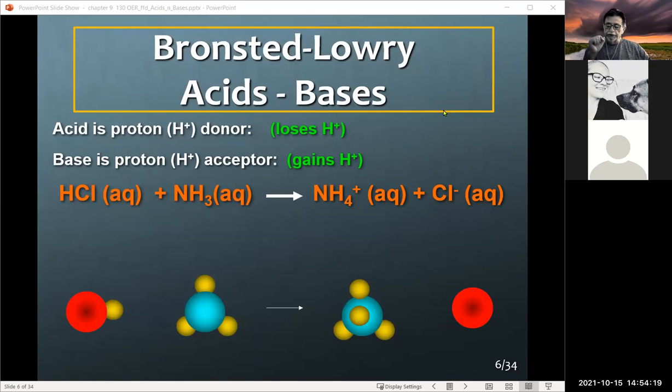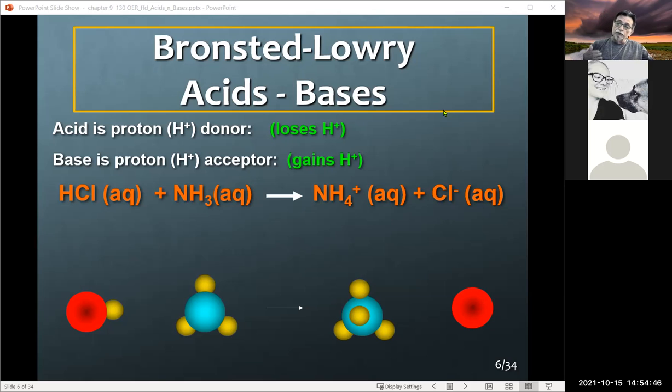All right. So the Arrhenius definition encompassed a lot of hydroxide. It was based on the hydroxide base. However, there are examples of bases that have nothing to do with hydroxide. And so Brønsted and Lowry had to come up with an additional definition of an acid and a base to encompass a lot more reactions.